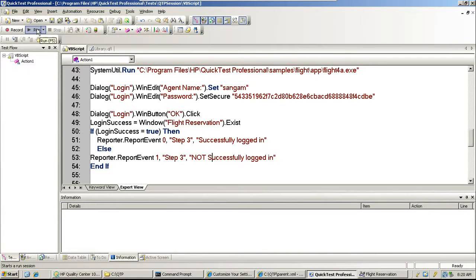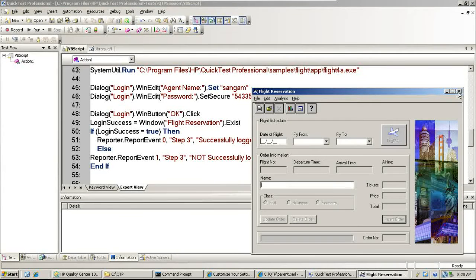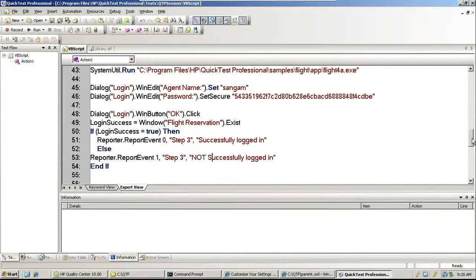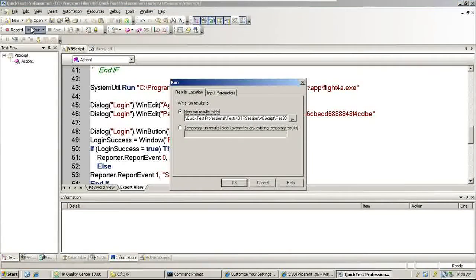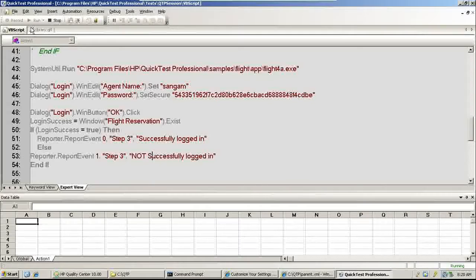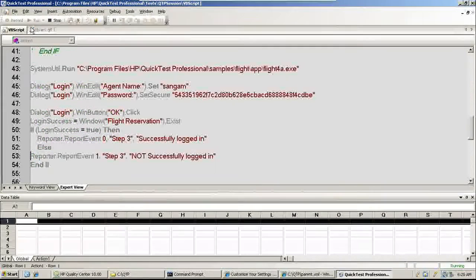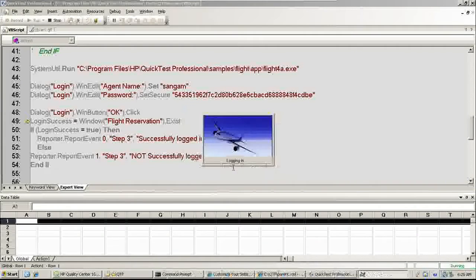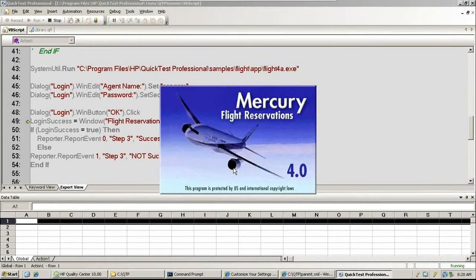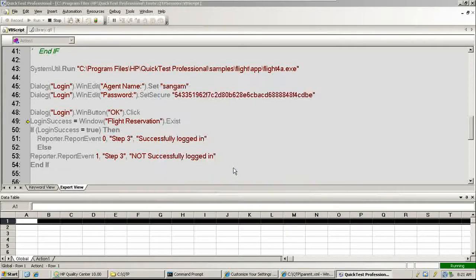So now I am going to run it. Before that, you have to make sure that this is closed, and that the timeout period is already incremented. Now you are invoking the application, logging in, and checking the login status and reporting it. Four steps. Simple, but these will be repeated every time. Now it will take 20 seconds. We have already taken care of the timeout.